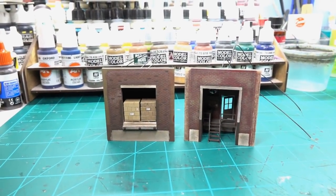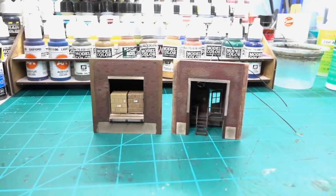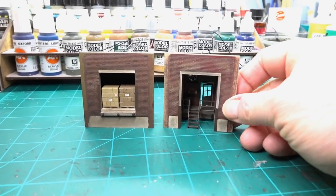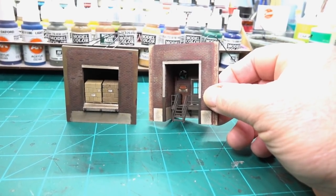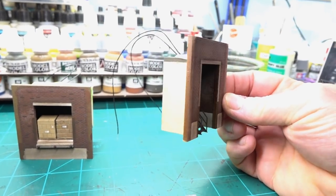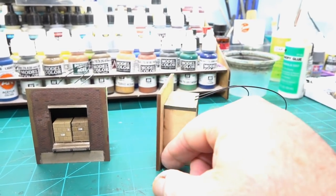All right, I started a segment on this, so I'll do one more just to finalize this. So here is what I'm going to be using. Again, this is the one with the interior entry, which I covered a little bit before. You can see in there I added a little barrel back there, just for some variety. So that's what the thing looks like all together. Makes a nice little box. And then this front part just glues right into the front wall panel.